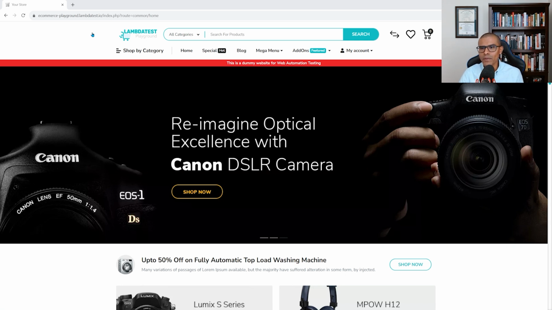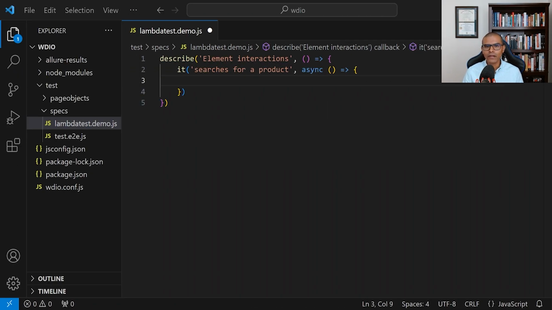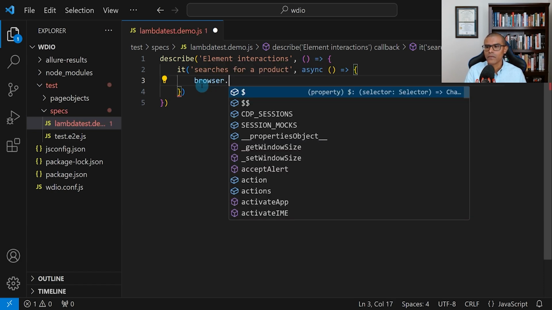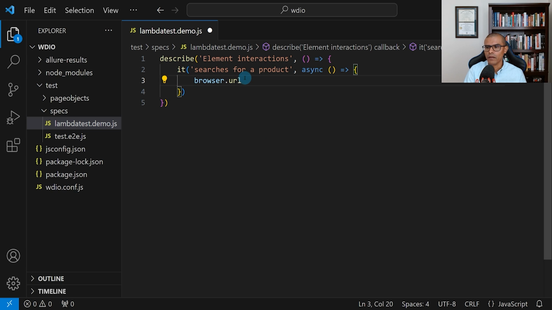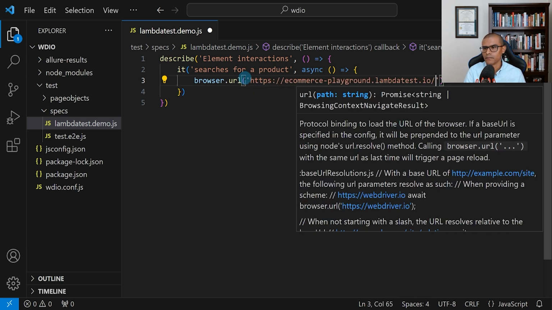So let me begin by grabbing this URL right here, and then I'm going to copy this, and we're going to use this URL in our code. Before we click on an element or do any of that, we need to tell WebDriver where to go. So we're going to use a special keyword in WebdriverIO to tell it which website it needs to visit. And to visit a website, we use the keyword browser. So here I'm going to type in browser, and then I'm going to say .url. Then we use an opening parenthesis, and we add the single quotes and put in the URL. All right, so we've told our test where it needs to go.